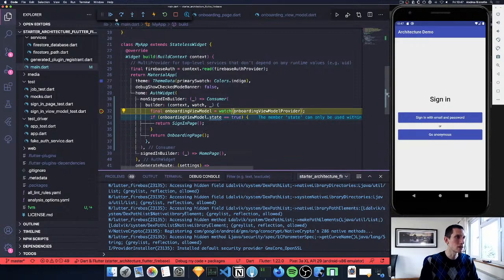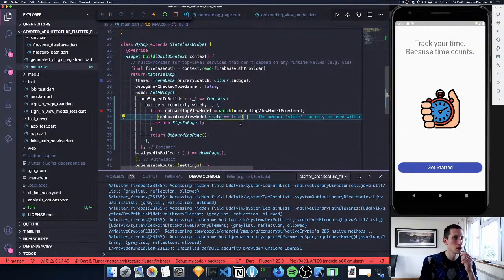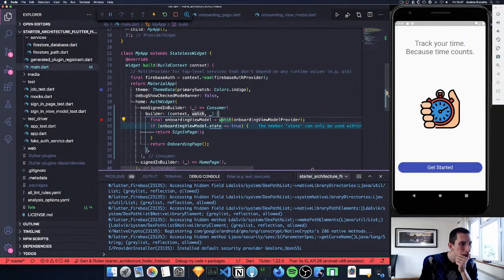So if I do a quick restart, then the state will probably go back to false because I'm not persisting this yet. So what I want to make sure is that when I press the button, then I get an update on this consumer, and that doesn't seem to be happening at the moment. So I'm probably not using this correctly. It might also be that, yeah, why is that not being updated then? Right, so that's working a bit better.